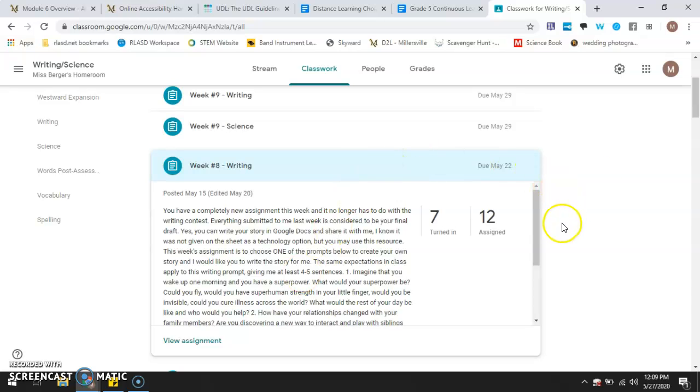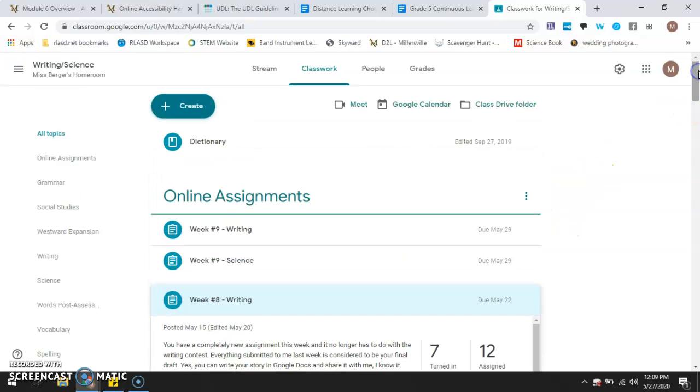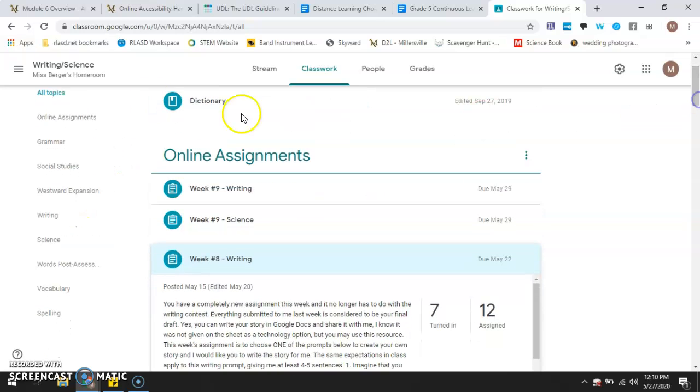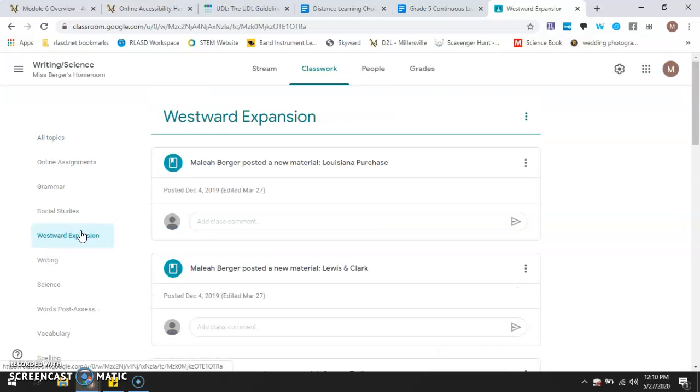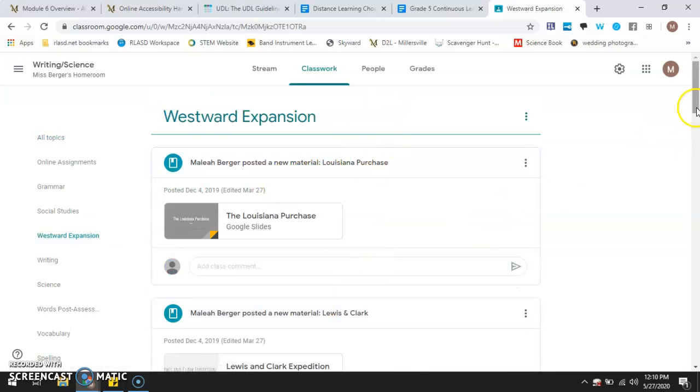So for Google Classroom, I would say this one's definitely alternative text friendly. It has the color format that I'm able to use. As I said, I use green because that's my homeroom, and it actually changes the buttons and everything around it to the color that your actual classroom is set up with. It does have the headings, as you can see here, but it also has a navigation tool off to the side to help them see, okay, where am I at? If I click on it, it'll go right to it, and students don't actually have to look through.